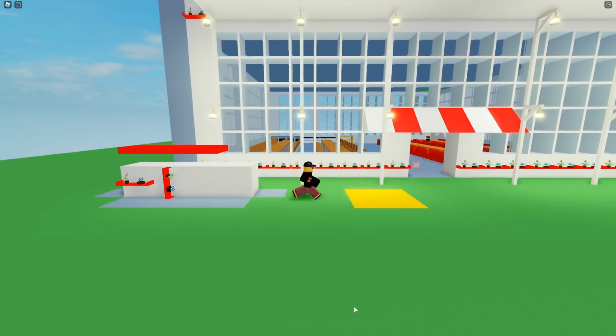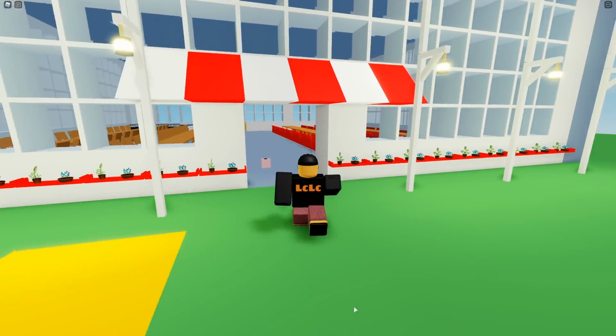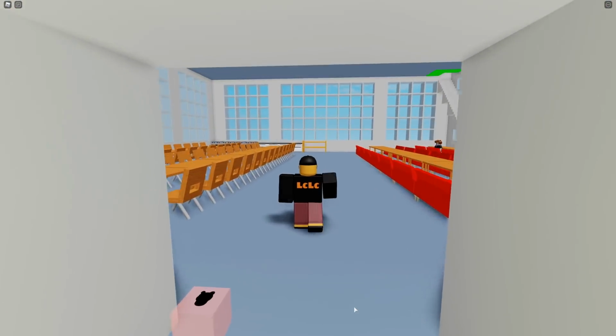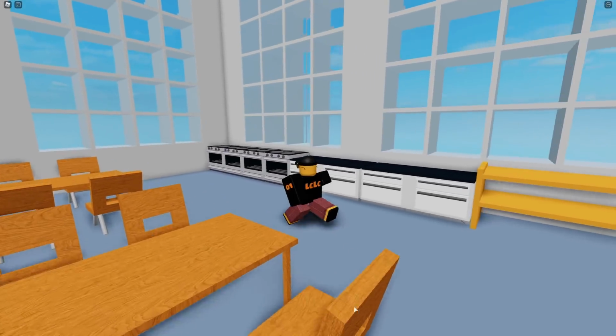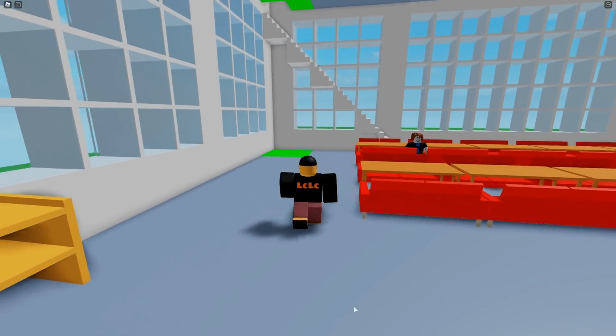First of all, I'm going to show you my teleporter, which is this golden bit right outside the restaurant, which teleports you to the big shop. So inside, this is floor one, tiki tables on the left, tiki tables on the right, red sofas on the right. This is my stove cooking area and dishwashing area, and this is my order stand.